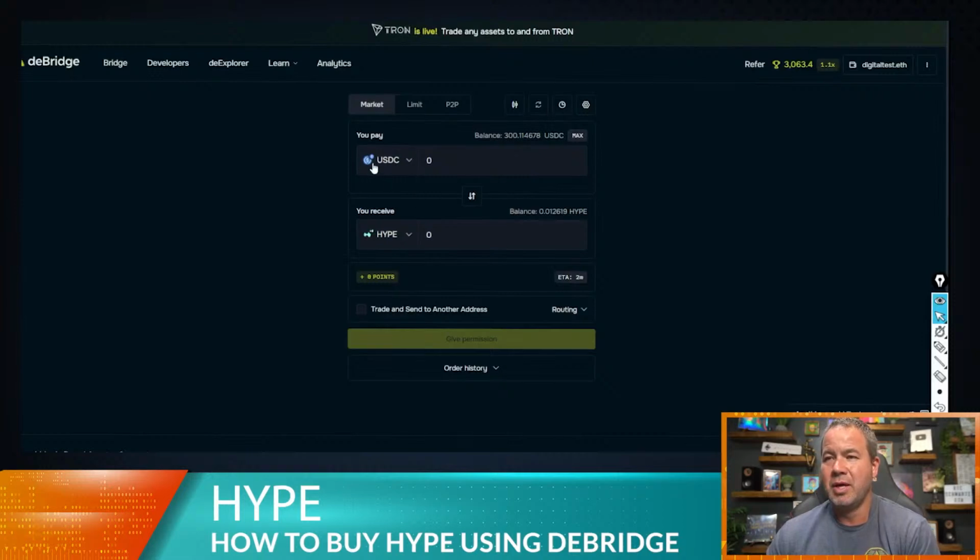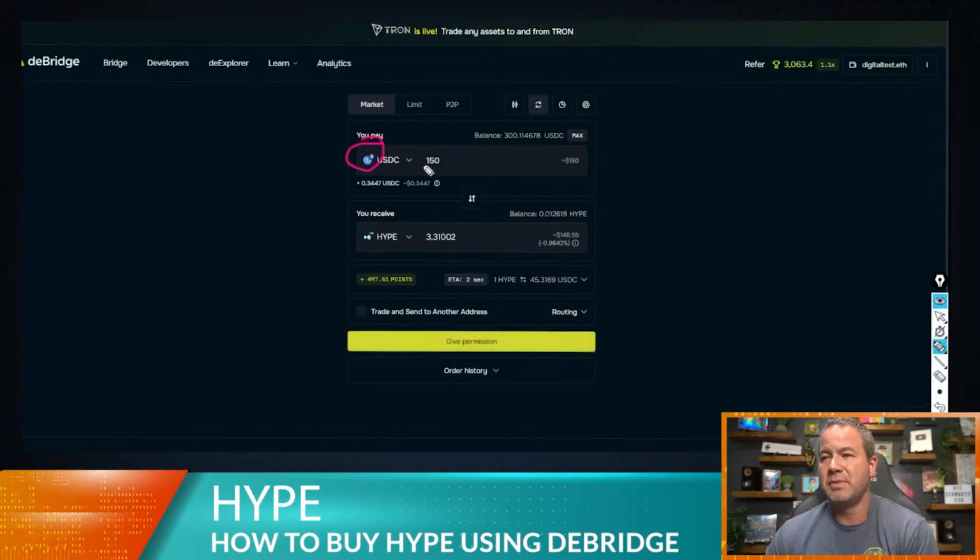Super simple. So this swap or this bridge is going to be going USDC on Ethereum, you can see this here. I'm sending $150 and it's going to bridge over to the hype EVM and I'm going to get 3.3 hype with a slippage of 0.96.